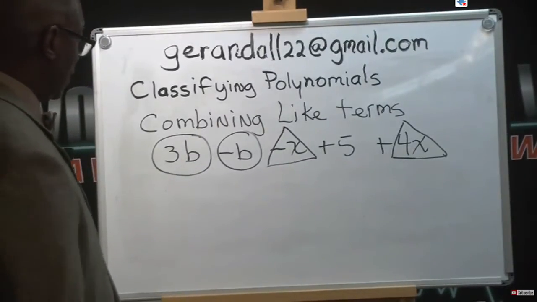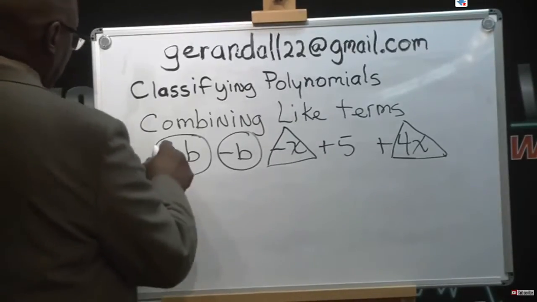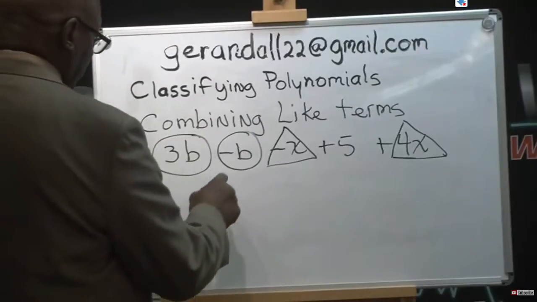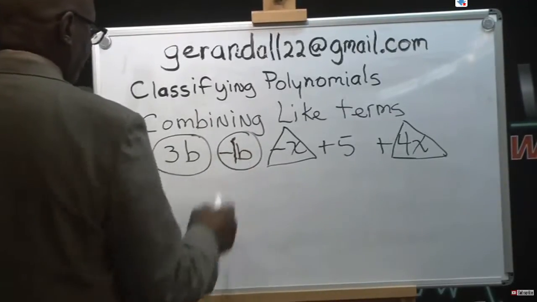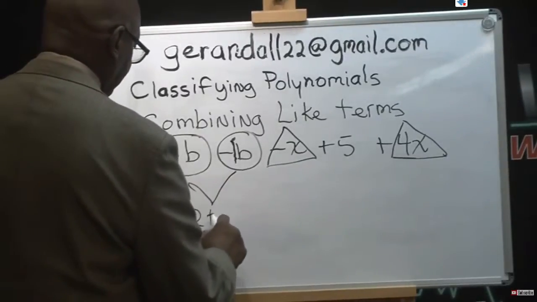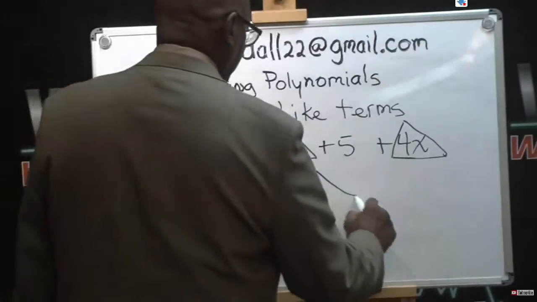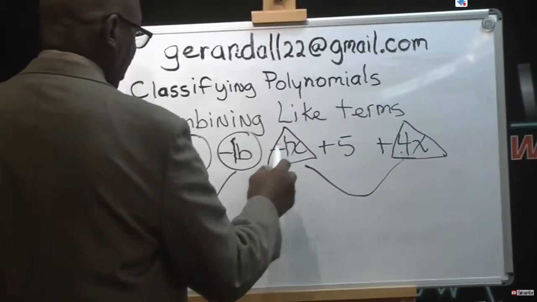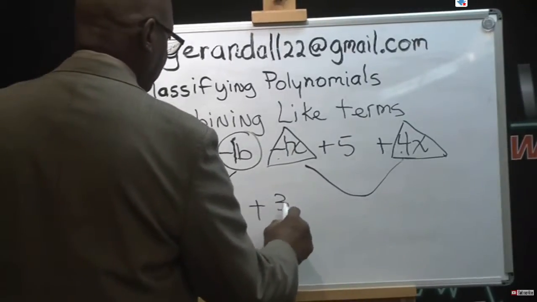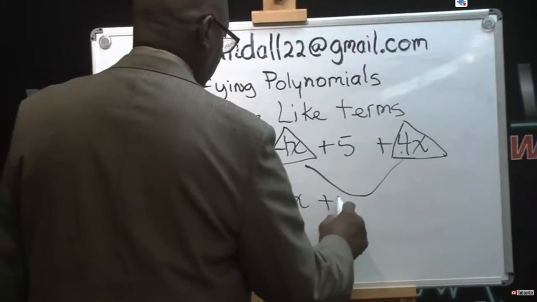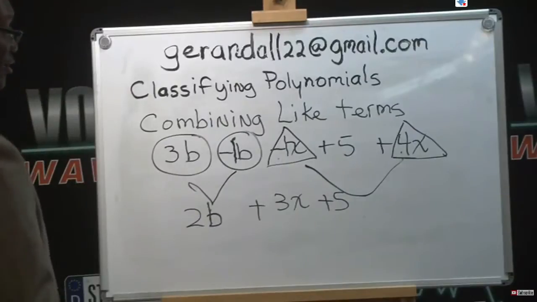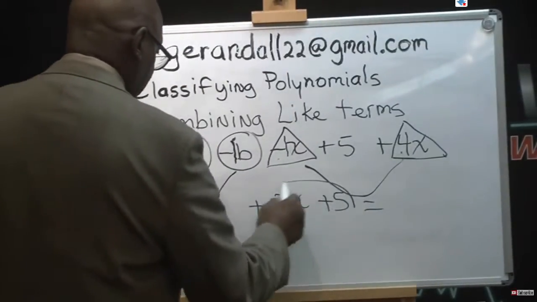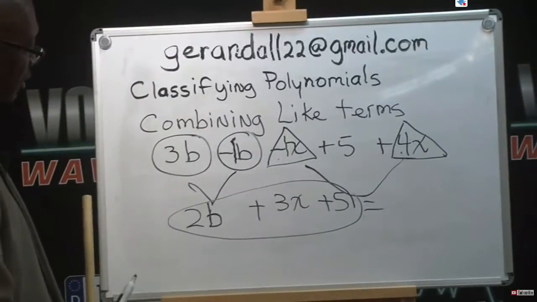Now, to combine like terms, even though we have a variable, that's a positive 3b, subtract the 1b, negative b. So again, even though it's not there, that's 1b. So we do like this, and that's 2b. Then we take these two, and that's a positive 4x plus a negative 1x. So that's a plus 3x plus 5. So when we combine like terms, again, there's no numeric answer, there's no equals anything. We stop right here. And that's called combining like terms.